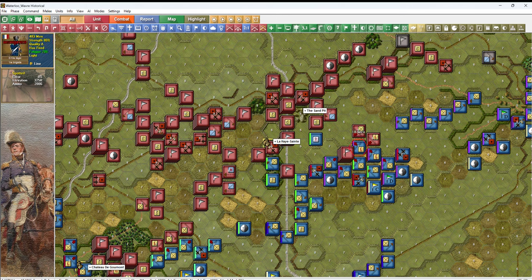Okay, we'll fire at these guys. 18, that's better. The artillery here cannot fire. I guess they don't fire for, there's two firing phases per turn, so I guess if they move that turn, they can't fire in either phase. Okay, well, you learn something every day.